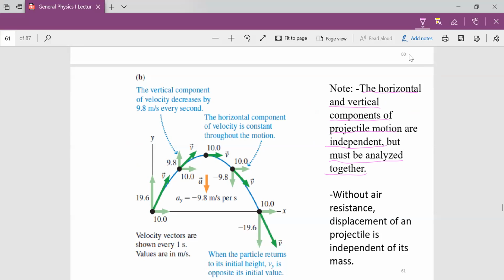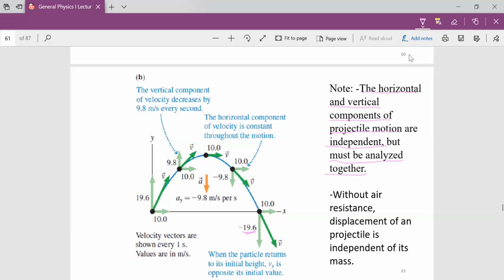Okay, so if we look at figure B before us, we'll try to project the same motion of this ball. Okay, we can see that on the horizontal, throughout the motion, the horizontal velocity was constant. But the vertical kept changing because it is reducing by the value of free fall, 9.8, until it gets to the start point, and immediately it goes below the start point, the value changes to negative.